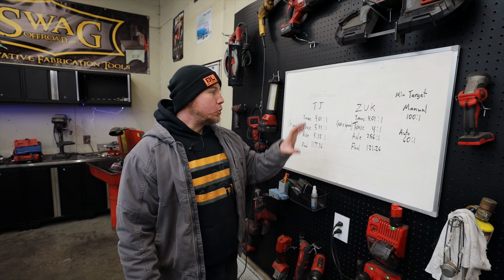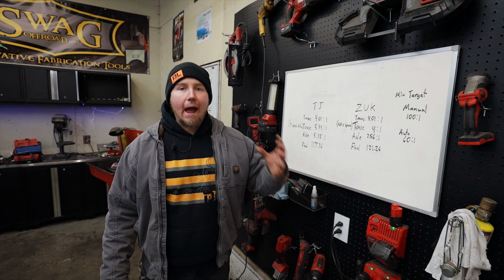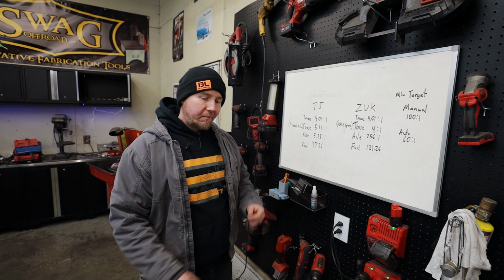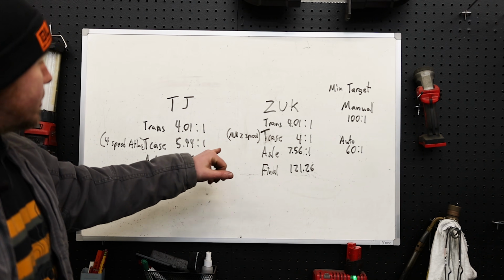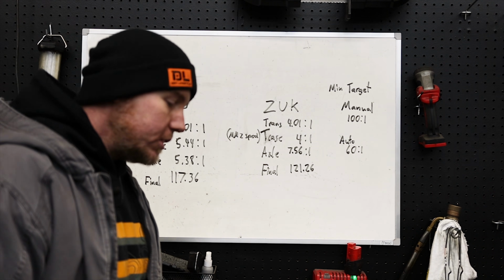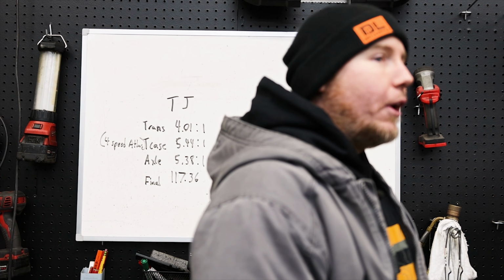It's really nice for turning. You can pull the e-brake and turn around stuff really tight, or you can warm up the front tires and launch up that obstacle with some stickier tires. There are so many options that are unlocked when you use an aftermarket case. So it's a big investment up front for either one of these, an Atlas or the Midnight Metalworks. But the way I look at them is, for your average person, if you just have one 4x4 at a time, it's like a lifetime investment.